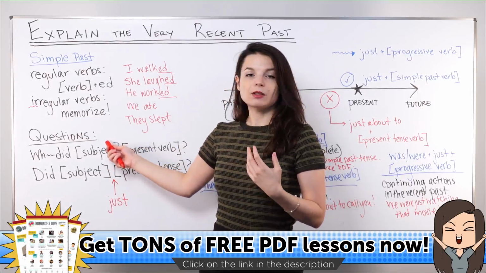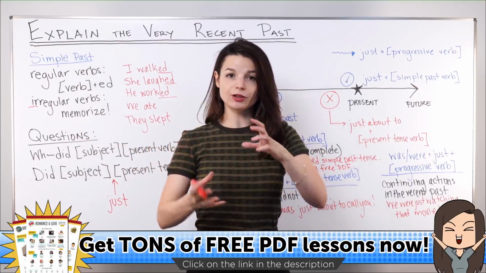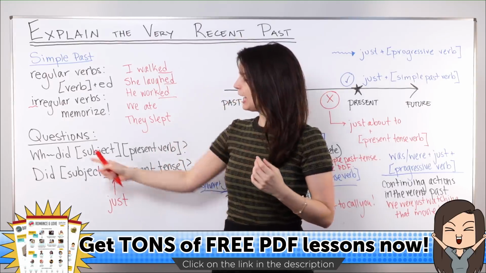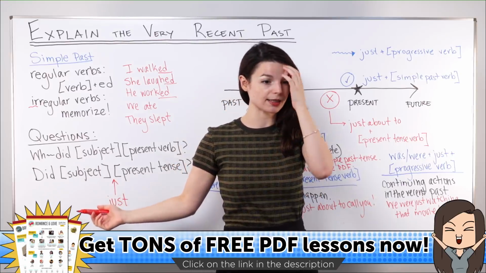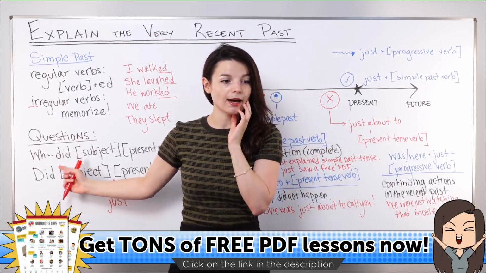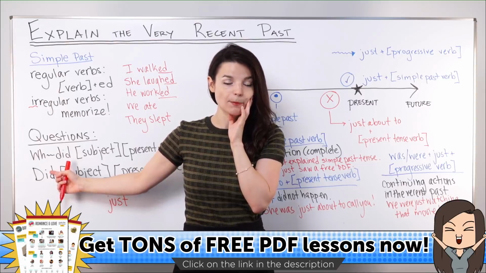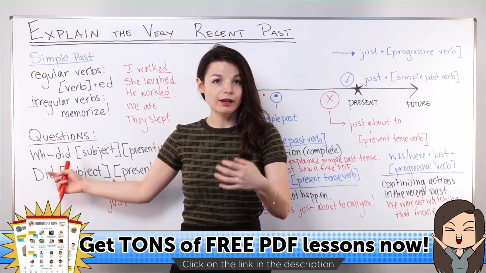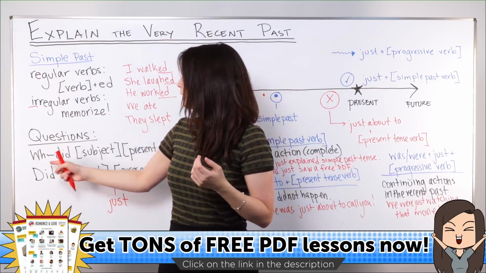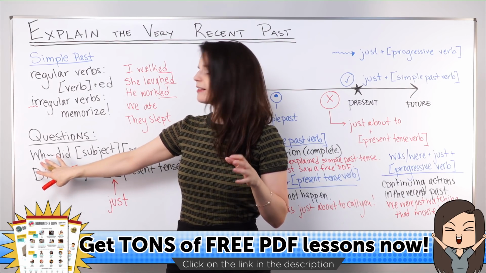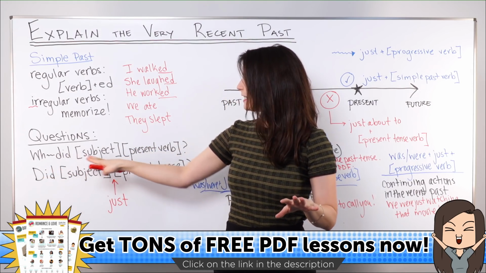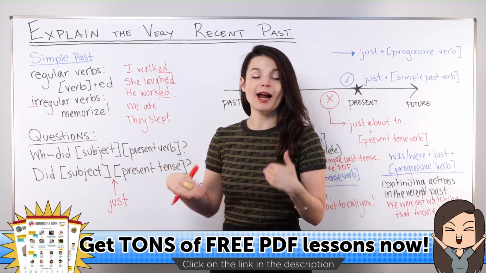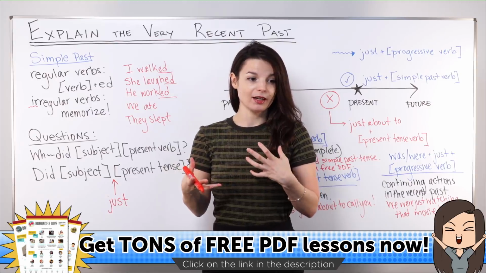When you make questions with simple past tense, you'll change the structure of your sentence. You'll change the way you make the sentence a little bit. I have two basic question patterns here. The first one is a WH question. By WH, I mean who, what, where, when, why, how. So these are information questions, yeah? This is a very basic question, like what did you do, for example, or where did you go? So we're asking for information from the listener.